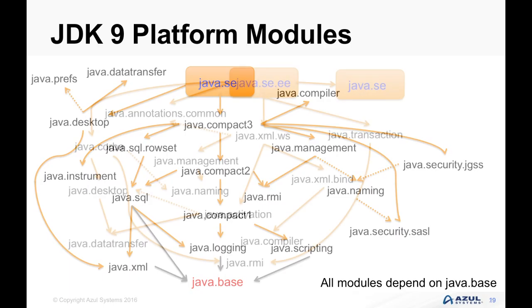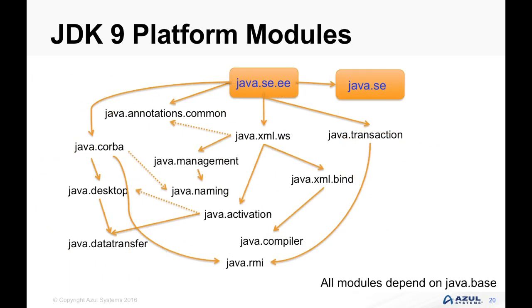There's also another meta module, which is java.se.ee, to be a little bit confusing. And this is the EE components of SE, or the things that are relevant to EE, which are contained in Java SE. So these are things like java.transaction, there's java.sql, java.corba, just in case anybody's still using it, and stuff like that.